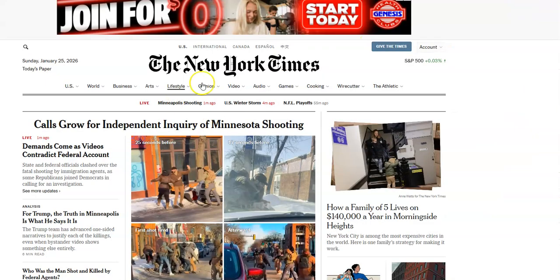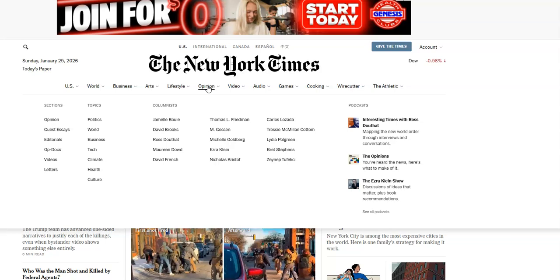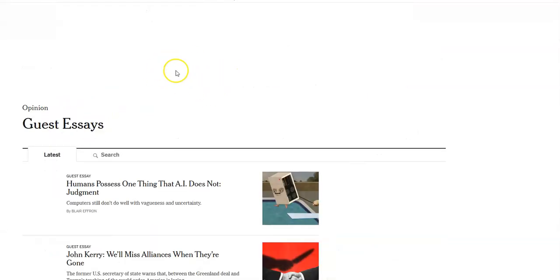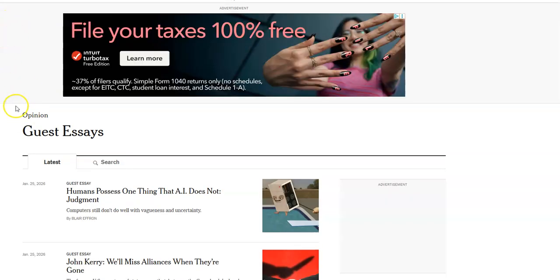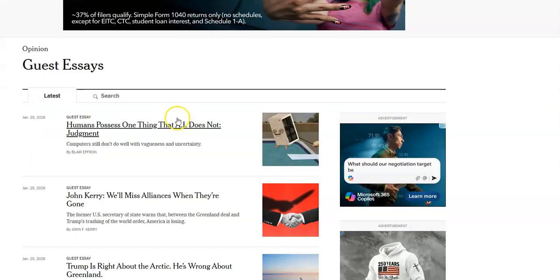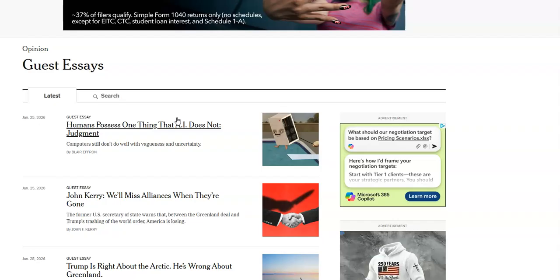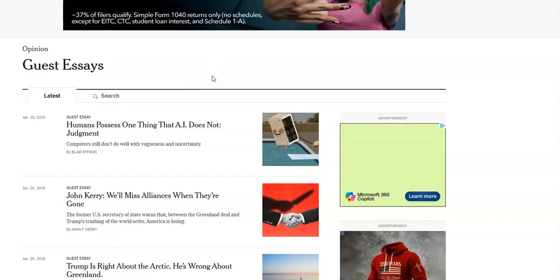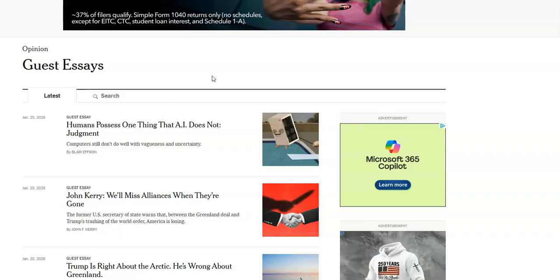Okay. So once you're logged into the New York Times website, you're going to navigate to the Opinion section, Guest Essays. And if you accidentally just click on Opinion, you'll get a left-hand sidebar where you can choose Guest Essays. So at this point, you'll come to the Guest Essays section, and you can choose any 2 guest essays, like I said, as long as they are written within the last 12 months, so going back to January of 2025, and as long as their topics are similar.